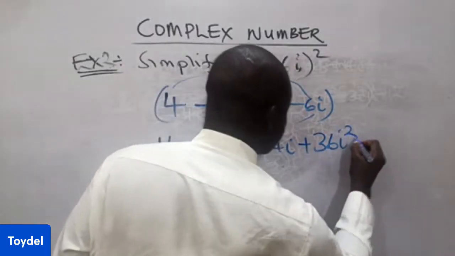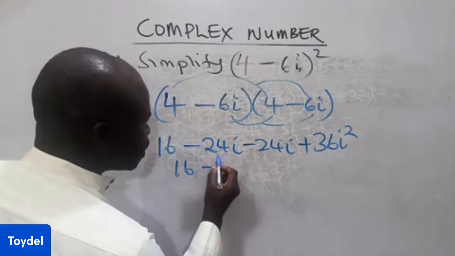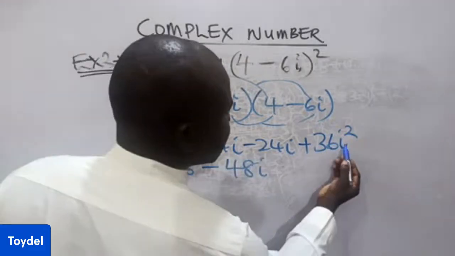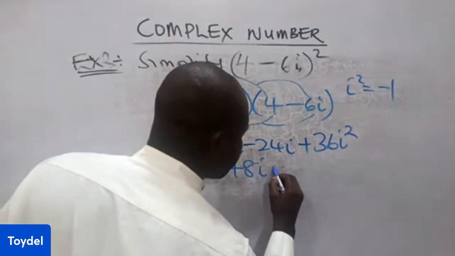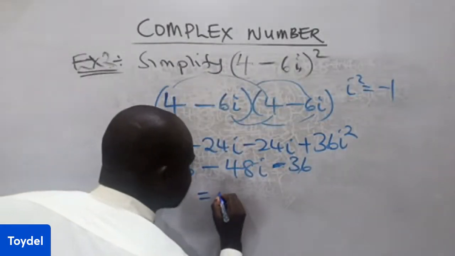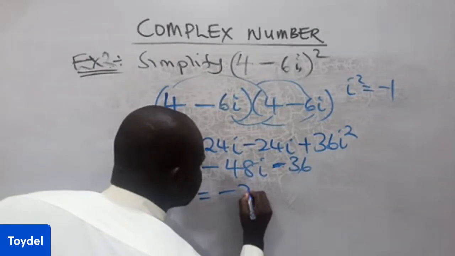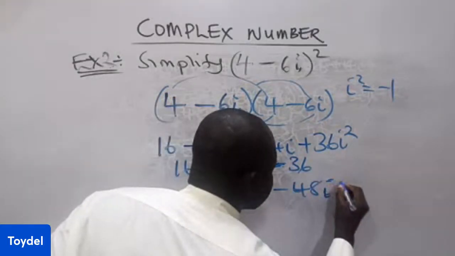That's 9i squared. So here we are going to have 16 minus 12i minus 12i, that's minus 24i. Then i squared is equal to minus 1. So here we are going to have plus times minus, which will be minus. So we are going to have minus 9 here. 16 minus 9, that's 7. So invariably we are going to have 7 minus 24i as the final answer.